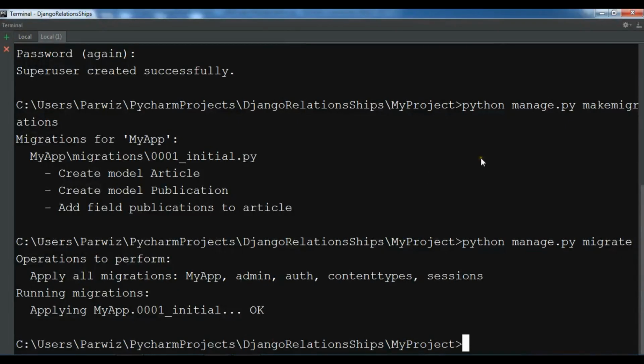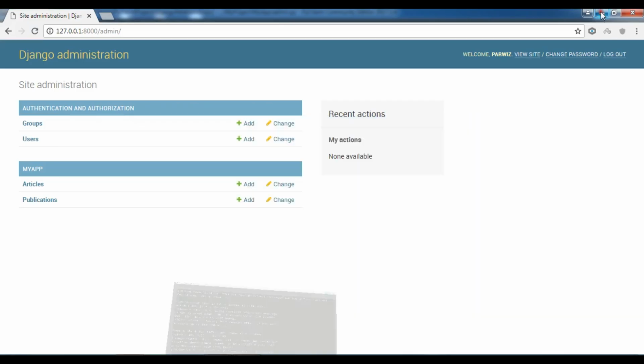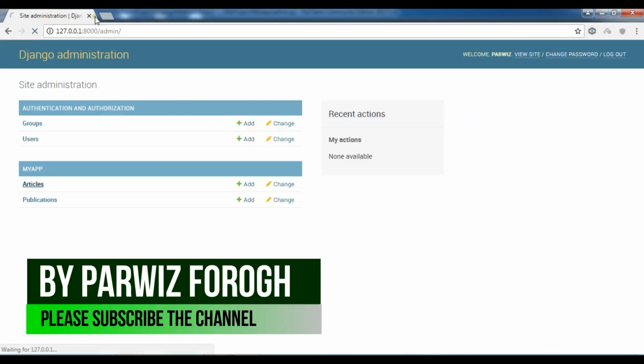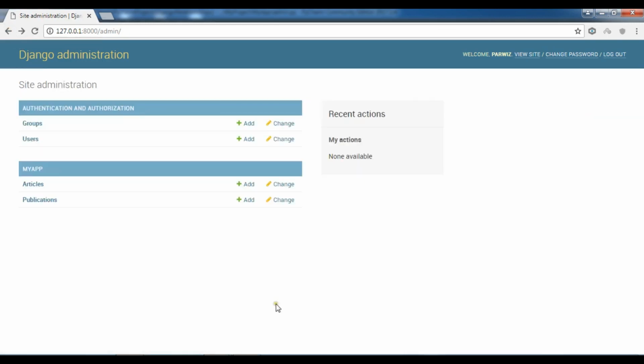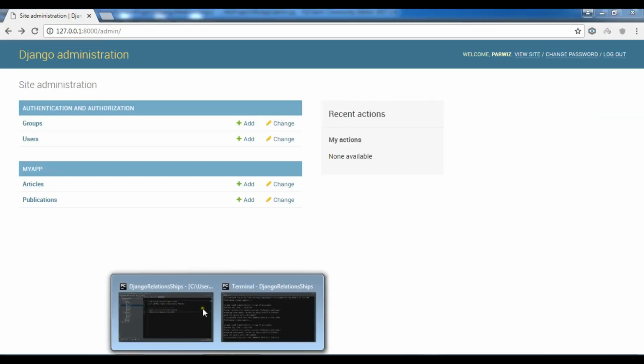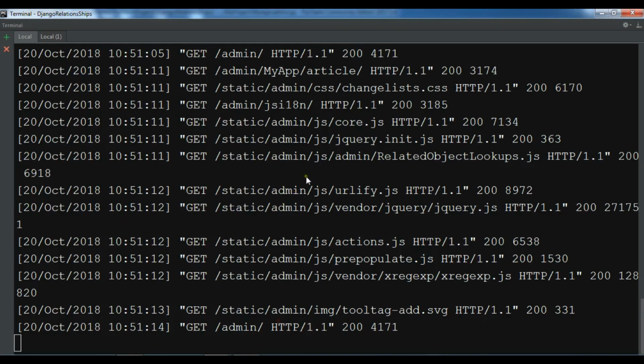The server should be restarted, yeah, now it's restarting. And now you can see we have Article and we have Publications. Right now there is no article and no publication in here. So let me add some publications.